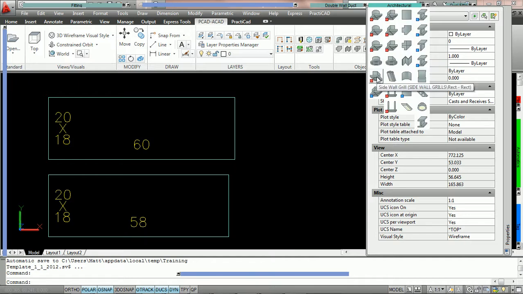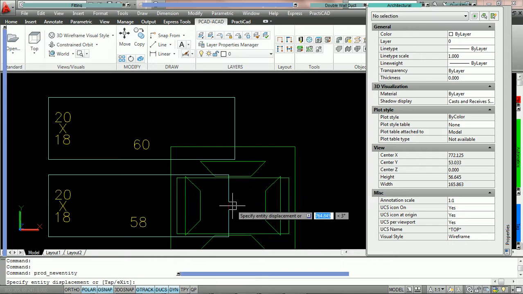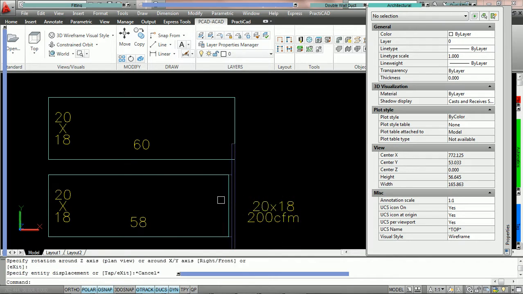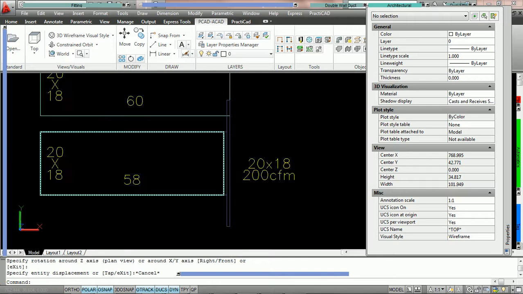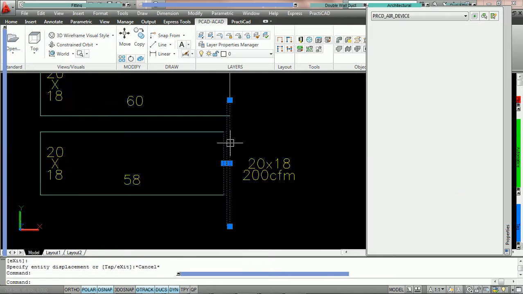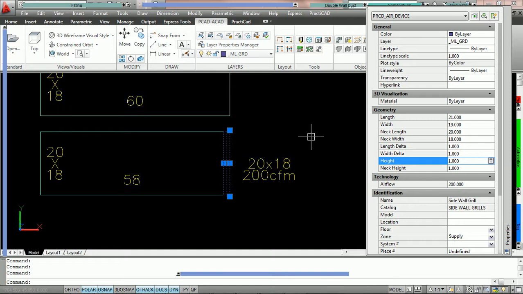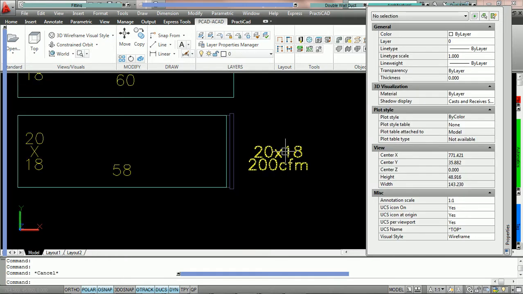And we go over tutorials on designing side wall grills. We're going to click on it and snap first to the 1-inch flange in. Notice when we click on that duct that the connector, the neck, attaches perfectly and flush with the connector. Now we're going to change the face by changing our length and width deltas. What we've got here is a grill neck that is 20 by 18.